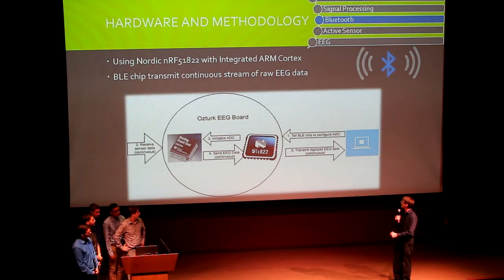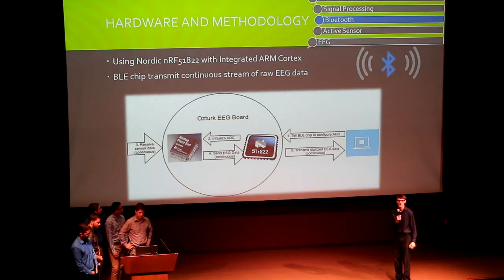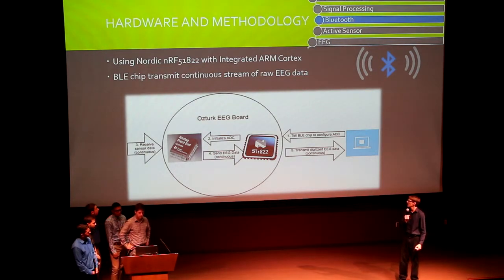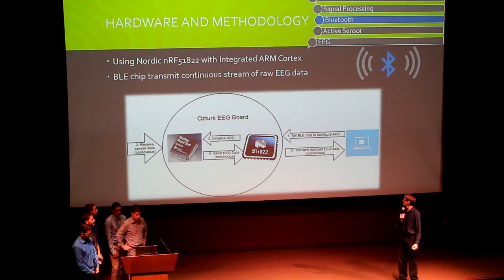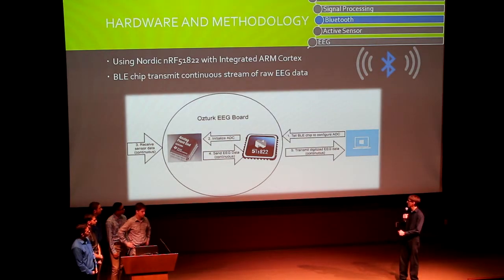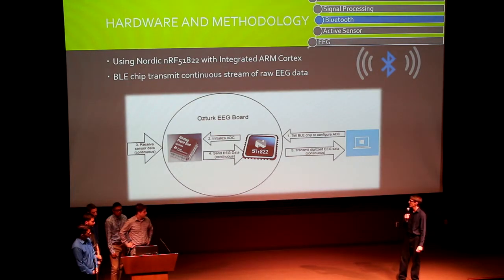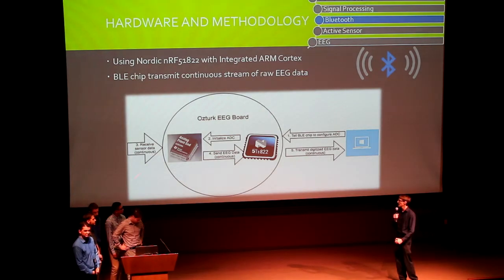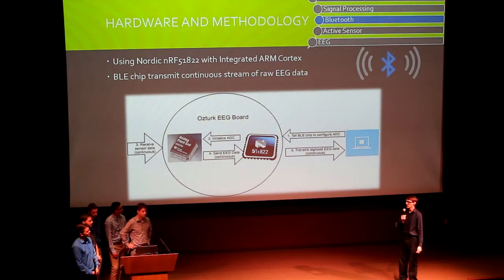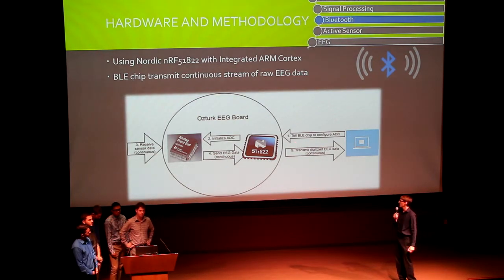So here is a kind of block diagram of the order of operations to get the application running. First, our host application initializes a stream of bytes, which are basically a stream of commands that initialize the ADC, say, start reading. Those signals are sent over Bluetooth to the Nordic chip using the Bluetooth APIs that we're provided with.